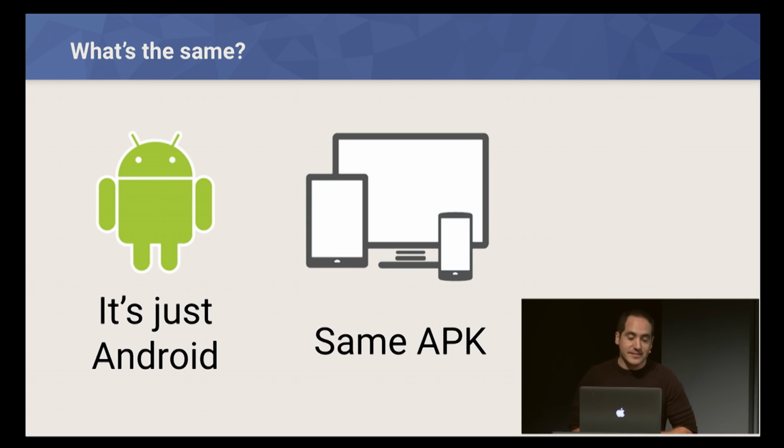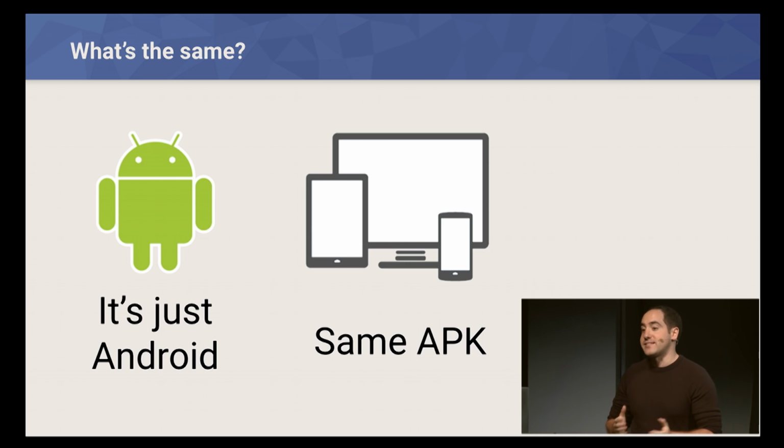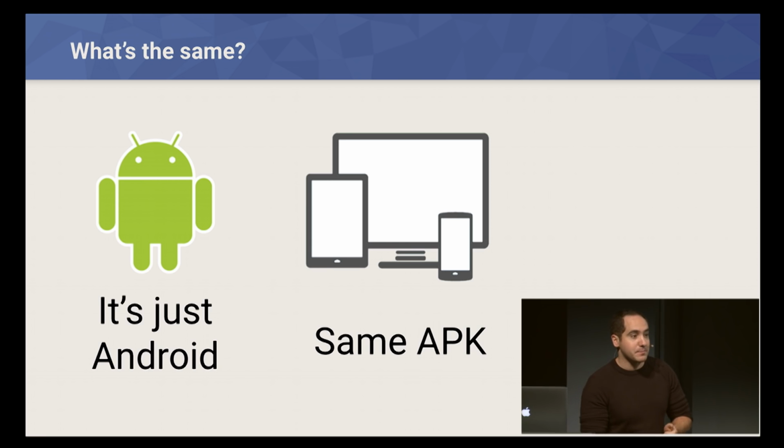The other thing that's the same about Android TV is you can actually add support for it in your existing APK, in the same way you would do with Android Wear, which is fantastic because it means that your Play Store experience is basically identical. You get to use all the familiar distribution and monetization tools. Super easy.